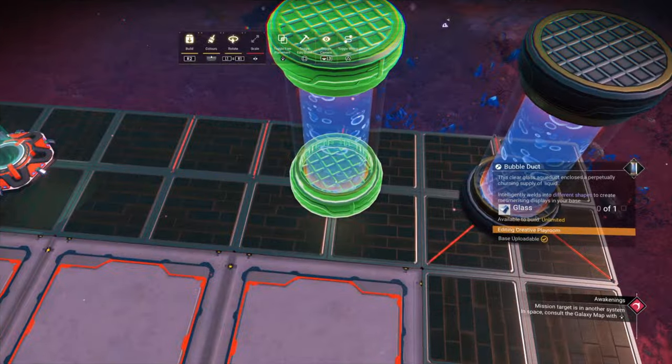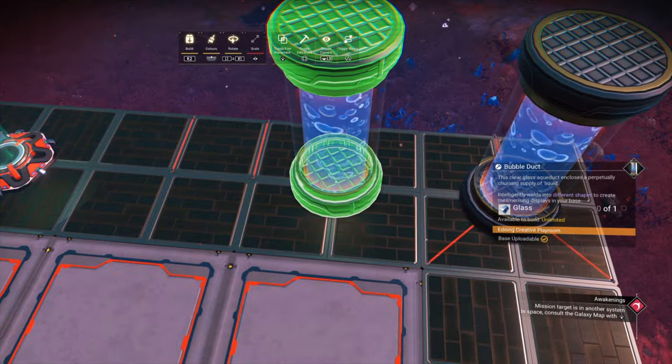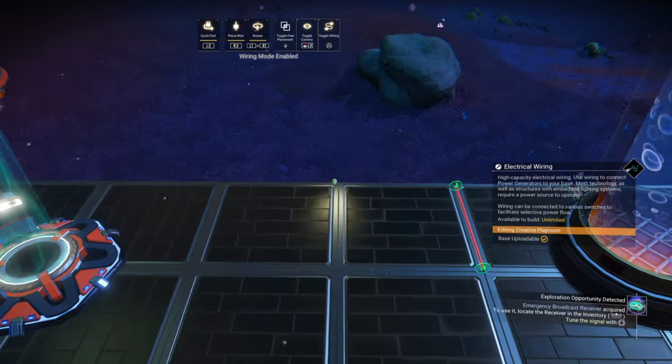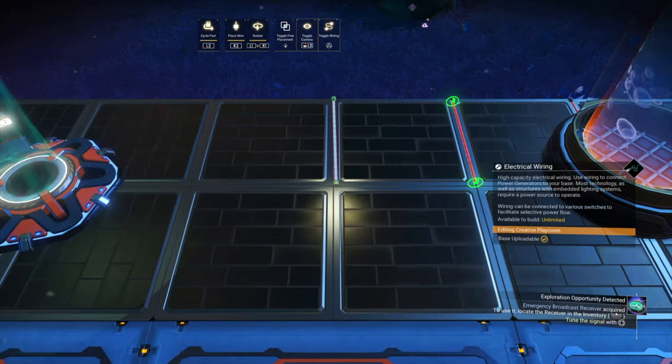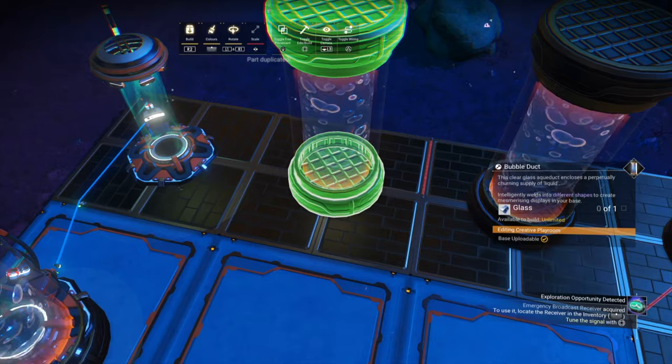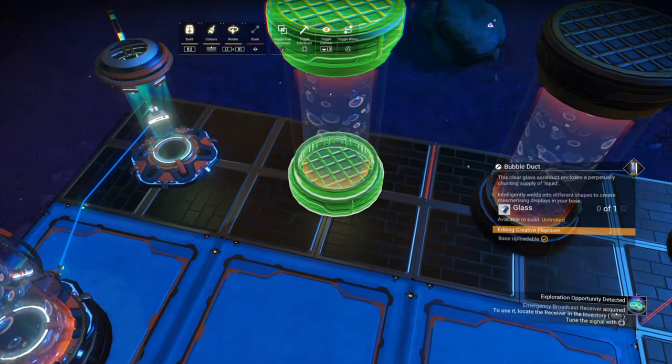As you can see, I've laid down some wires and I'm just putting my large bubble pipes on top of them. Just pull a wire like this. And then try and get the bubble pipe as close to the center as you possibly can.